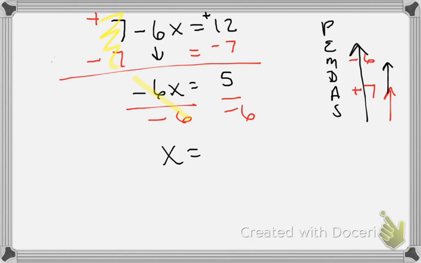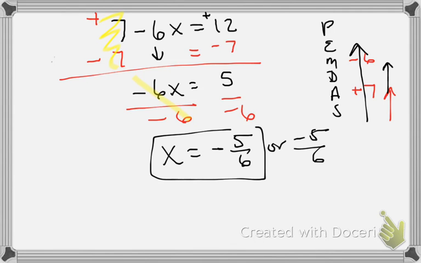Now 5 divided by negative 6, we'll just put the negative in the middle. You can put it at the top. You really don't put it on the bottom in the denominator area. You can put it in the middle, so you can say negative 5 over 6. Some people put negative 5 over 6. Both of those are correct. Preferably, we'd like to look at it like this.